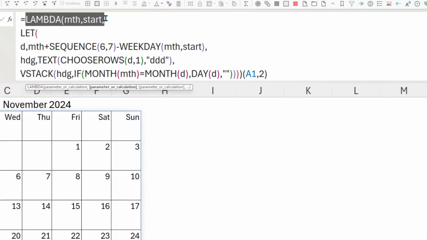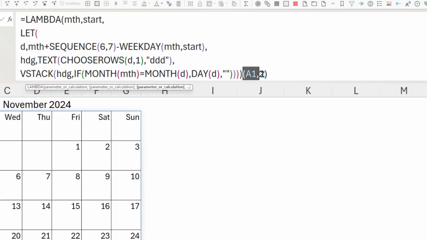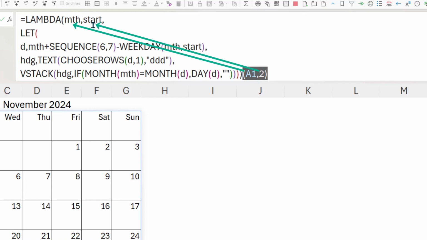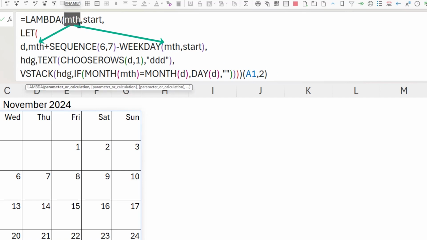So LAMBDA is the start, and at the end, unusually, we have another set of brackets or parentheses here. These are the inputs to the LAMBDA function to test. So A1 goes to MTH and 2 goes to start. And so they are the inputs to the LAMBDA, which is how we test the LAMBDA as a custom function. The MTH has A1 in it.